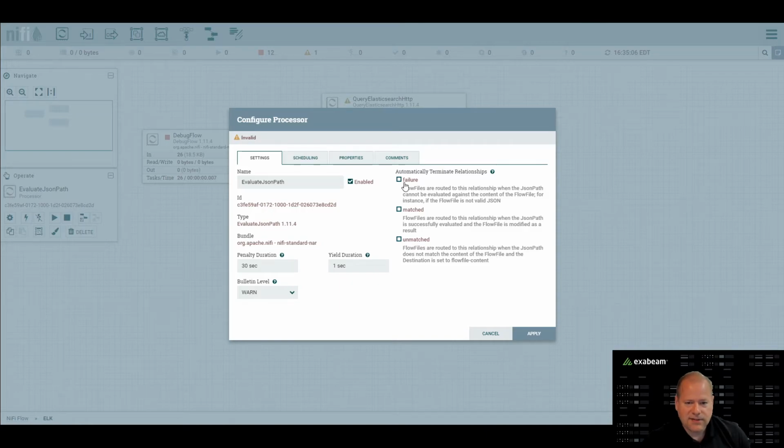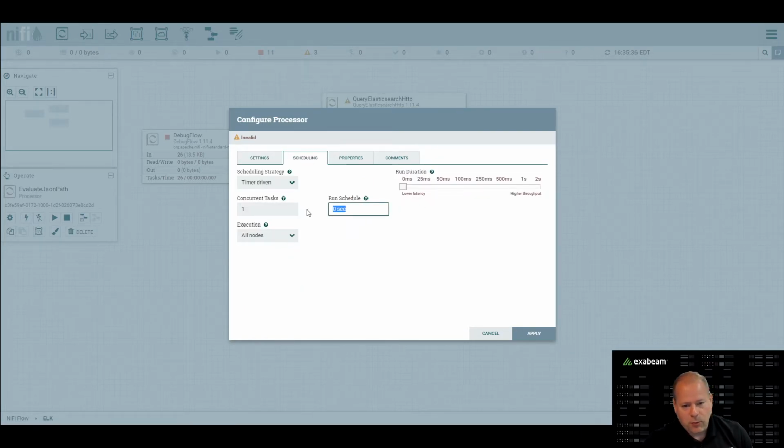We'll go into the settings. We're going to say, just like before, if it's a failure or if it's unmatched, so basically things went sideways, we don't care about those. Just for example purposes, we only want data that's coming through cleanly and being extracted. Scheduling, we don't have to worry about this anymore. Before, where we were saying every minute, that's fine because that's doing the actual query. We're going to say with this processor, just process the data as soon as it comes in. It just happens to be on that 1 minute schedule because of the processor before it. So run schedule, just leave it 0. You don't have to change anything here. The Elasticsearch one we can see in the background, that's the one that's actually doing the querying. This is just going through and chewing through the data as it comes in.